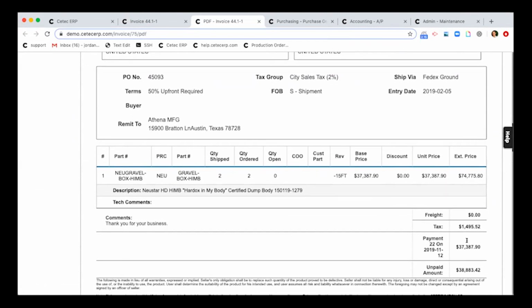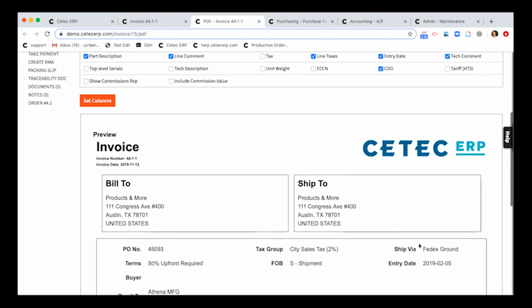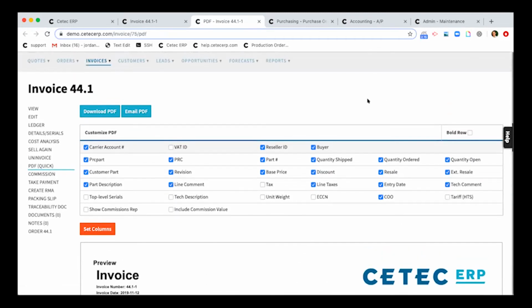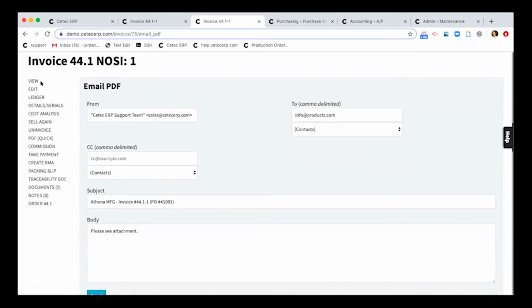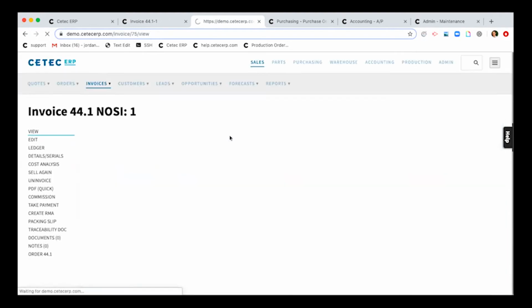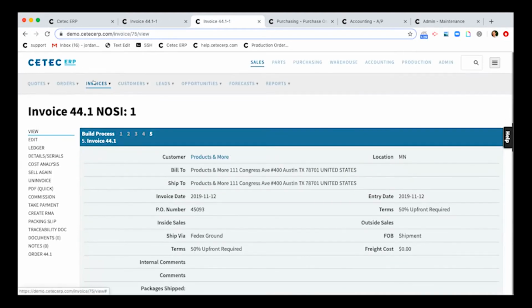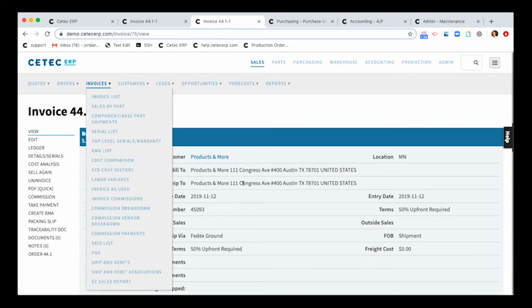It even shows what's already been paid. There's that prepayment amount. You can have this sent out overnight. So you can have a customer set up with invoices just going out through an overnight batch process, so you don't actually have to send them manually. Or you can, of course, email the PDF directly from your system to the customer, and accounting can run a list of invoices that have been sent or not yet sent over a date range. That'll be in the invoice list.